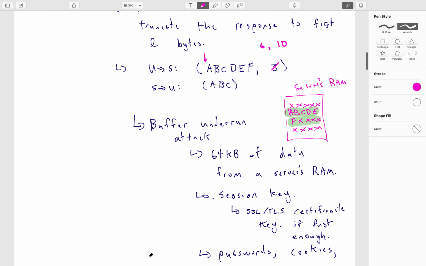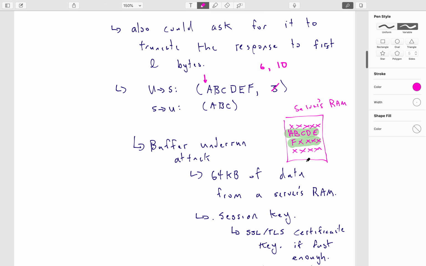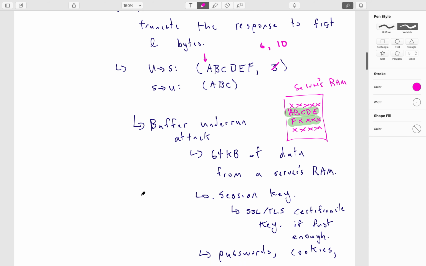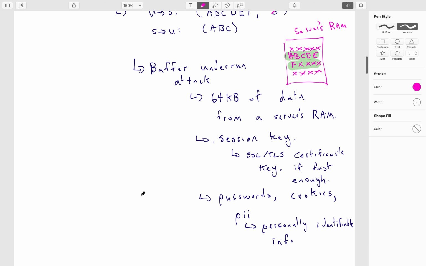And so with this particular exploit, Heartbleed, you could actually just hit a server that happened to be running OpenSSL in this configuration that had Heartbleed turned on, had the Heartbeat protocol turned on, and then you could pull out basically whatever's in their RAM. Okay, and so we saw lots of servers that were exploited. You could get, like I said, passwords, cookies, personally identifiable information.